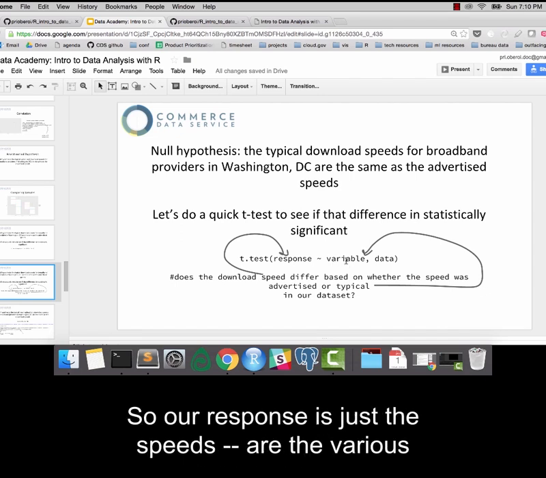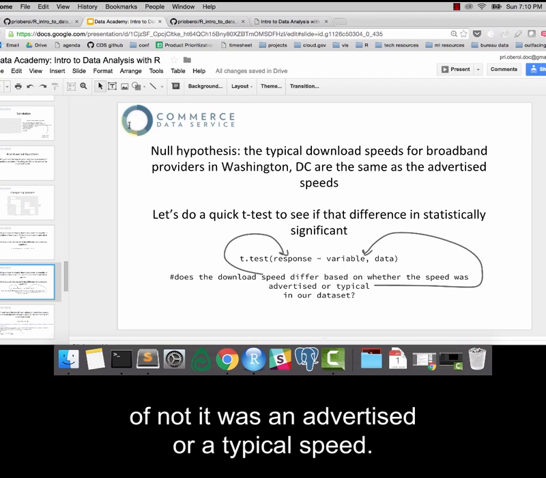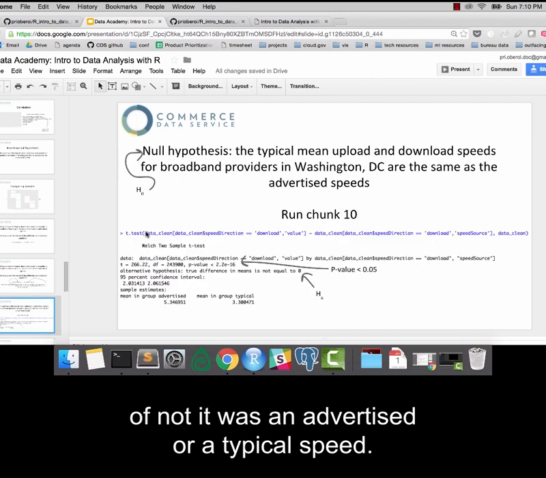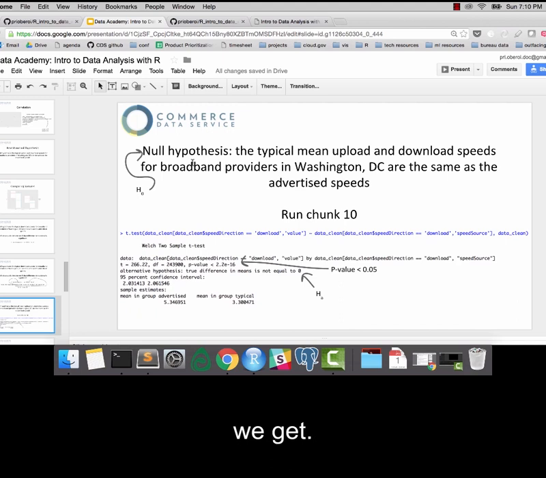So our response is the various speeds, and the variable we're passing is whether it was an advertised or a typical speed. So we're going to go ahead and run chunk 10 to see what we get.